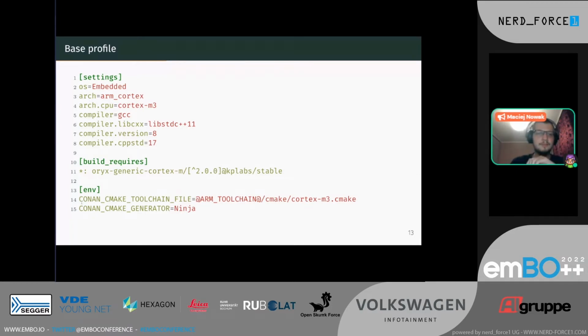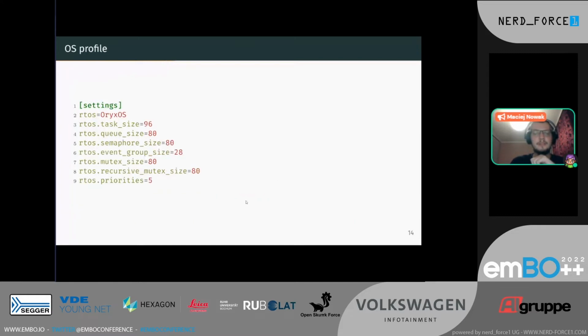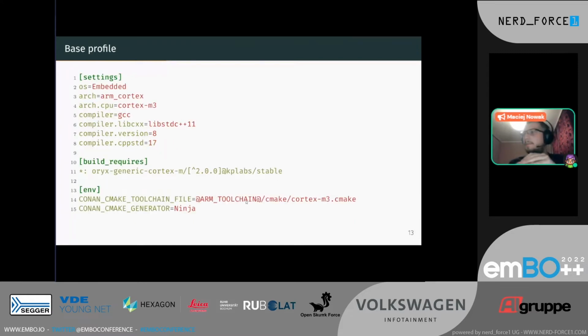And the first thing, I said that our profile specifies toolchain files. So here we set the Conan CMake toolchain file variable, and this is actually a CMake variable that is replaced automatically by a script that copies profiles from the shared repository into your Conan home. This variable is replaced by the full path to your ARM none-eabi toolchain folder, where a Cortex-M3 CMake file is located. So this profile provides you everything you need to build a single package.